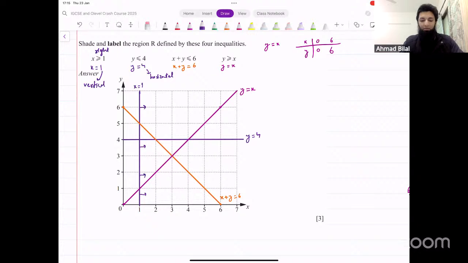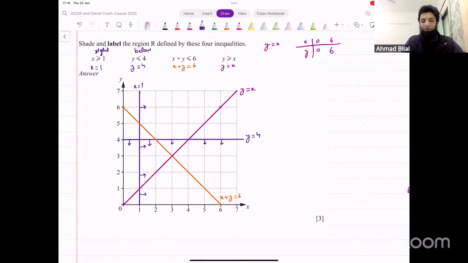Don't shade yet, because the region that you shade has to satisfy all the inequalities, right? For now, we have just figured out the region with respect to the x equals 1 line. That means the x greater than or equal to 1 inequality. We also have to think of the remaining inequalities. The second one is y less than or equal to 4. Now, in this case, you do have a y and it already is the subject. Less than or equal to means we have to shade the region that is below this line. So below the line y equal to 4. So we have to be below this line.